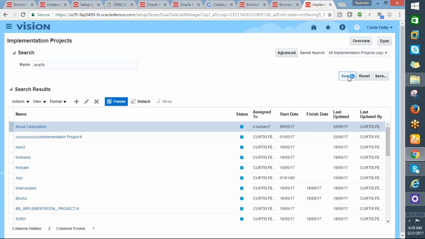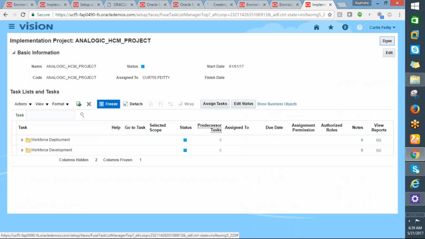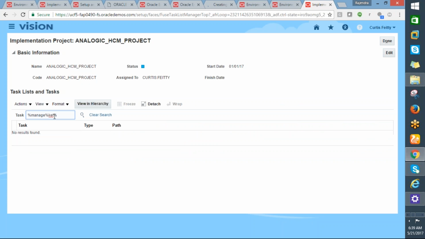Search. Okay, so click on the HCM project. Now I want to check manage key flex fields. So that is the task.